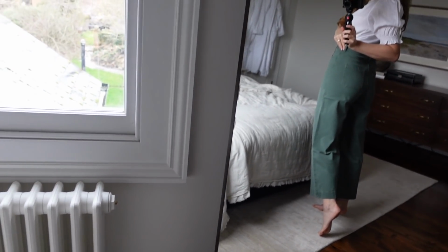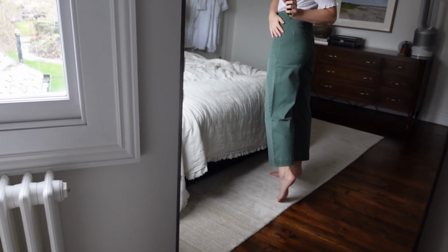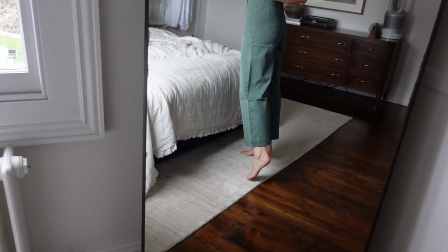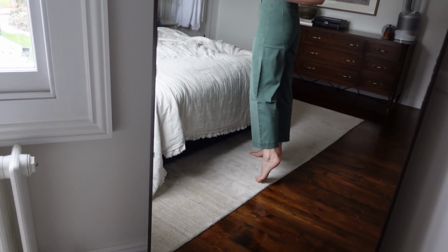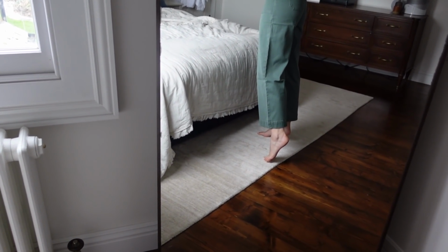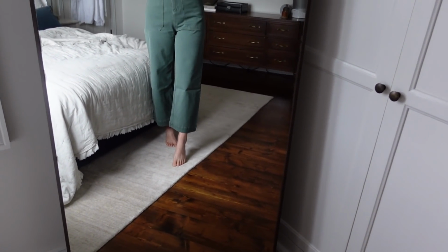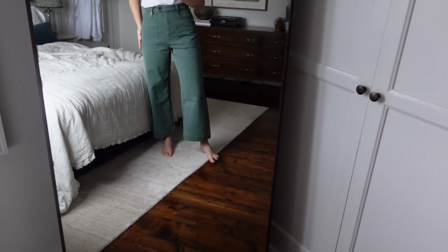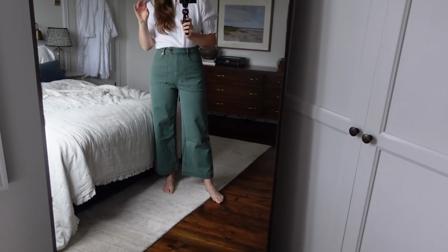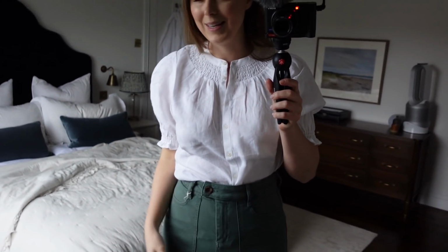And can't really show you at the back with my hand like this. They do need a good iron because they look a little bit weird at the moment. I think they'll flow better at the bottom. I don't know whether I'll also order a petite, because I think you can get a petite in these, and that might work just a little bit better, because you can see here I'm on my tippy toes. If I go down, maybe not quite so flattering. Let's try a petite.